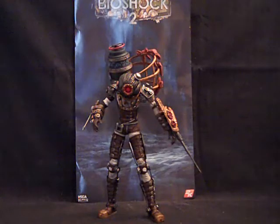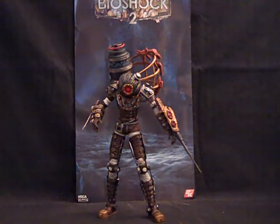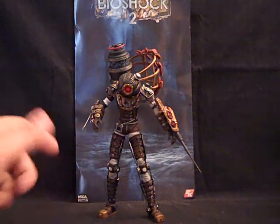So my friend Steve and I, the same Steve from the Steve and W parkour videos, were at Toys R Us and we saw these Bioshock 2 figures and thought they looked pretty cool, so we each got one. This is actually his. He got the Big Sister, and I got the Subject Delta, which I'll do a review on later. He asked me to do a review on his Big Sister figure. I guess let's get right into it.